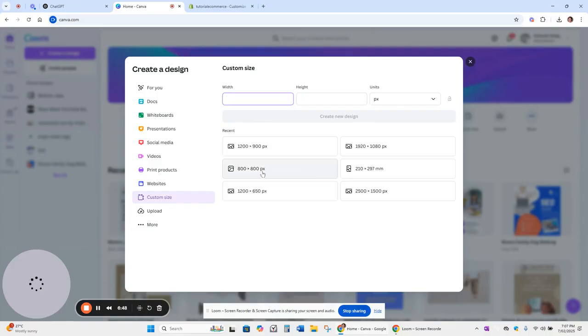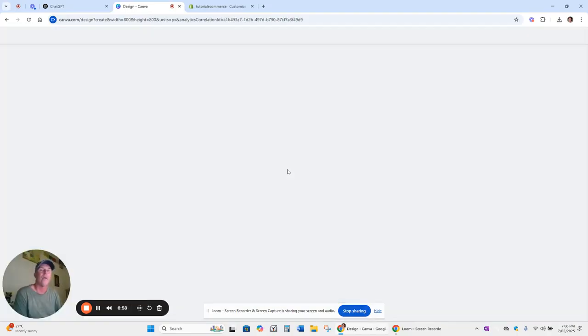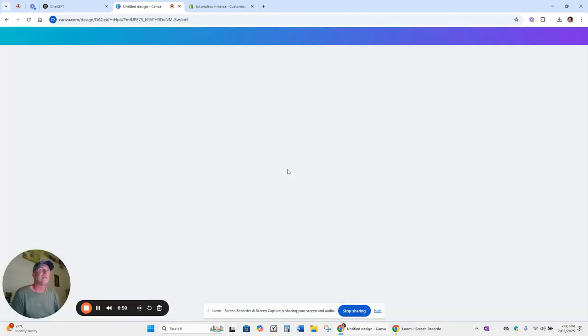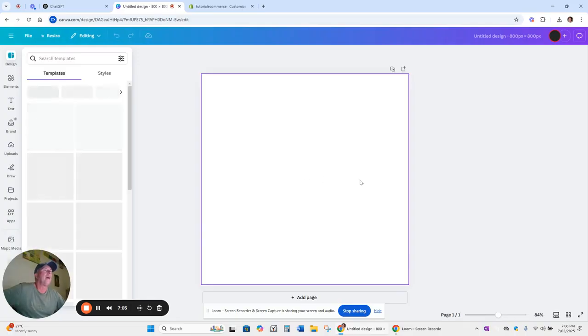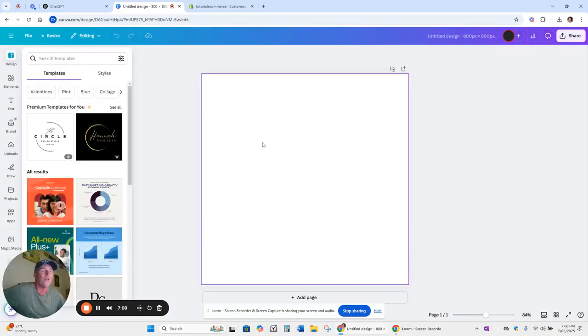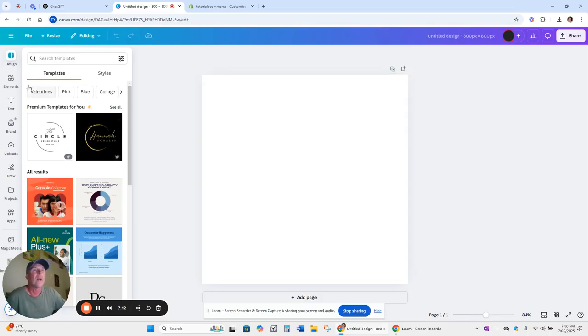I'm going to go with this 800 by 800. Again, in here, this is something you'll need to go back and forth, tweaking the size of the file, tweaking the size of the video and so on. And GPT can help guide you and instruct you if you don't get it right the first time, which is very likely that you won't.